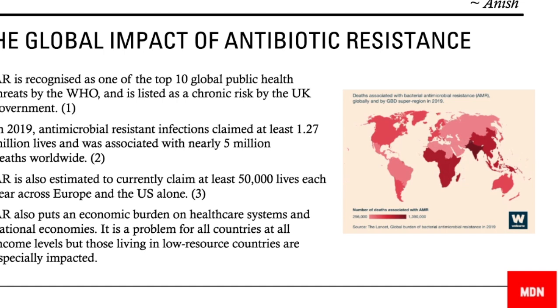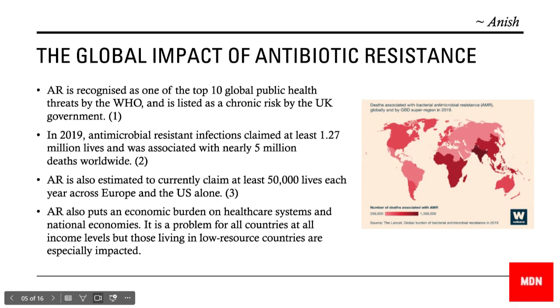So I'm going to talk about the global impact of antibiotic resistance. It's recognized as one of the top 10 public health threats by WHO, and it's listed as a chronic risk by the UK. In 2019, infections resistant to antibiotics claimed at least 1.27 million lives, and it was also associated with nearly 5 million deaths. It's also estimated to currently claim at least 50,000 lives each year just across Europe and the US.